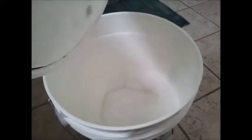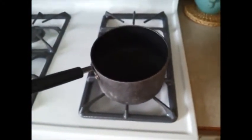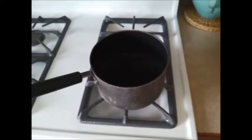Okay, and here I have my sanitized buckets. It's still got a little bit of Star San in it. I let Star San sit in for a good 10 or 15 minutes and shook it around, and this is where the Star San's dumped into now. So I got my stirring spoon, wine thief, another stirring spoon for the drill, my airlock, all that stuff sitting in there right now. And then on the stove, I am just heating up some water that I'm going to dump into the bucket to mix with the packet.